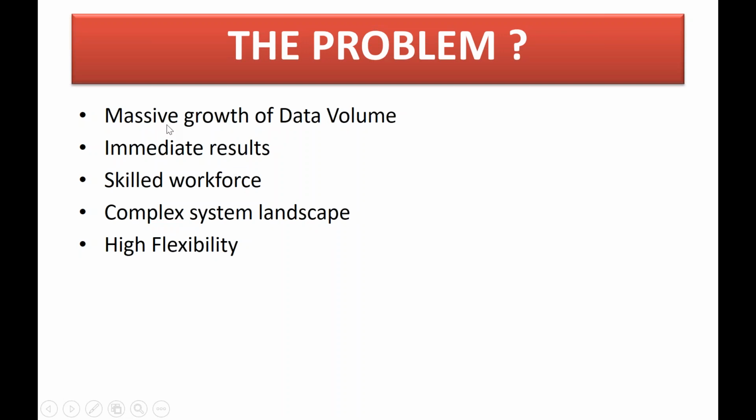Now you can ask me a question: why do you bother about the massive growth of data now? Why not earlier? It's a very good question, right? So why am I thinking about the data growth now? Why not earlier? Earlier in the sense, let's go back 10 years or 15 years. 10 years back, we didn't have internet facility as widely as what is available right now. It's widely available all over the world. If you go back 10 years, only the top countries used to have internet facility, and not what is available right now, like higher speed or smartphones. And all the banking systems, we didn't have internet banking earlier.